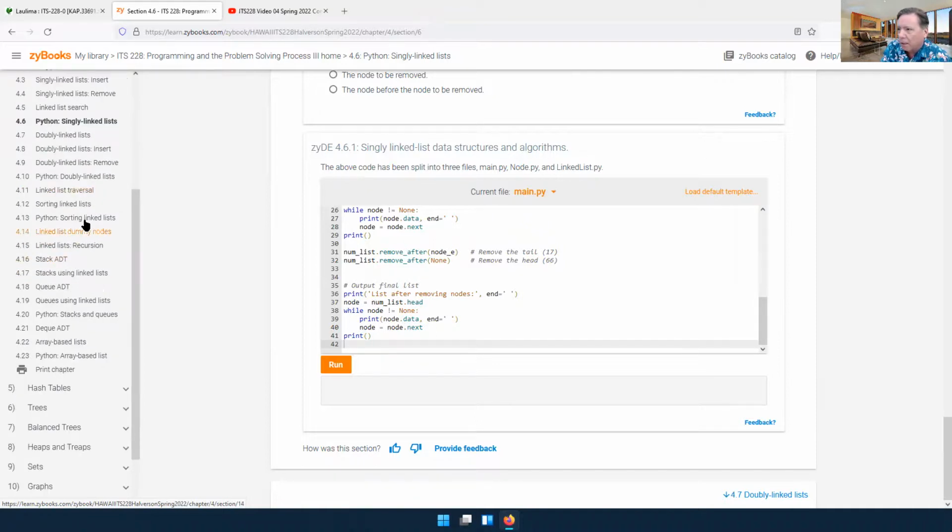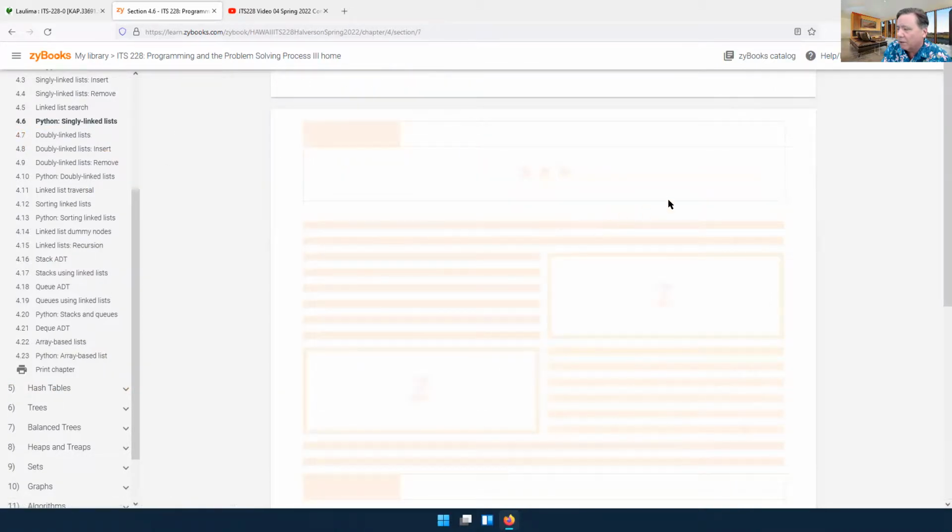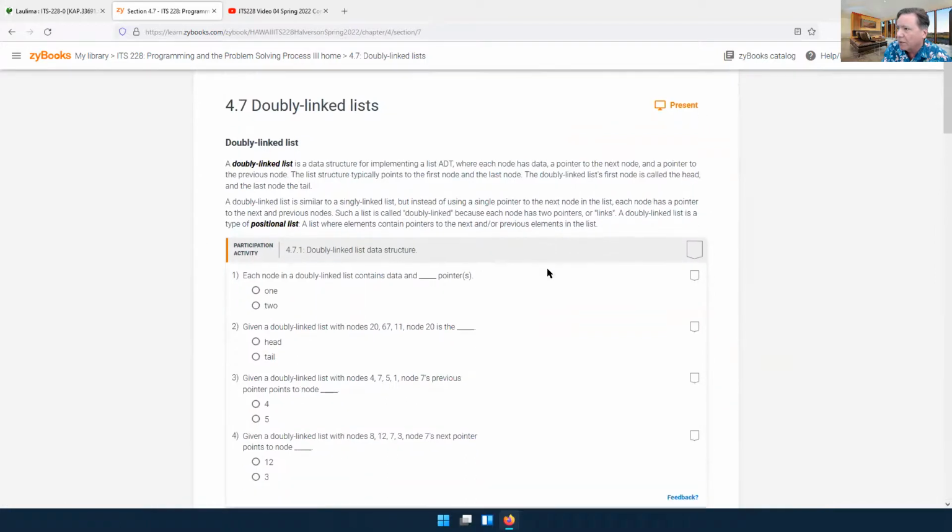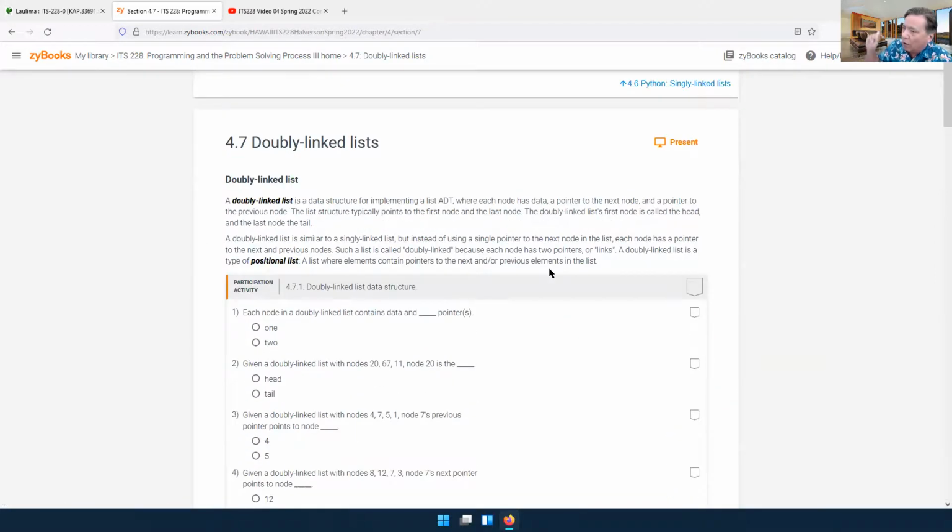All right. Now, doubly linked lists. I'm not going to go through the whole thing with doubly linked lists, but as you can imagine, a doubly linked list has one more link to a node, and it's a backlink. So in a doubly linked list, you can go to the next node, or you can go to the node right behind it. In a singly linked list, you can't easily go to the node right behind.